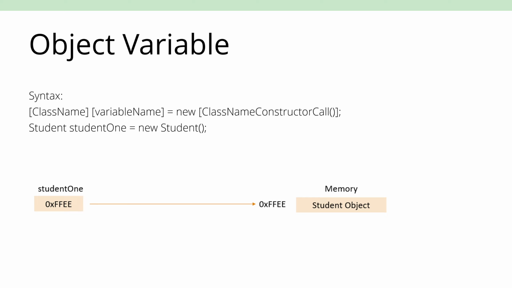But what I do want to do is let's start comparing primitive variables with this. Remember, the primitive variable is variable type, variable name, assign, value on the right side, right? So the object variable follows a very similar syntax. Instead of variable type, it's the class name. We still have the variable name, right? So variable type is class name. The variable name is the same. The assignment is the same. The right side is different though, okay?